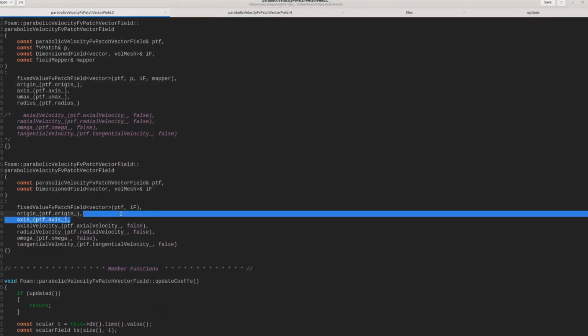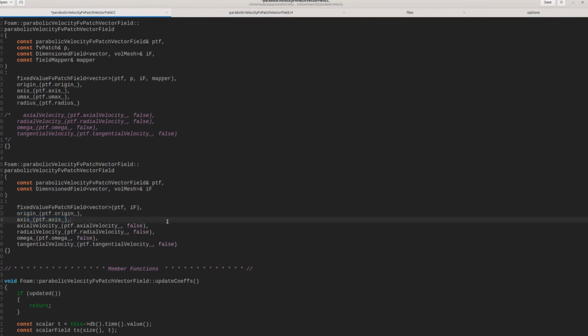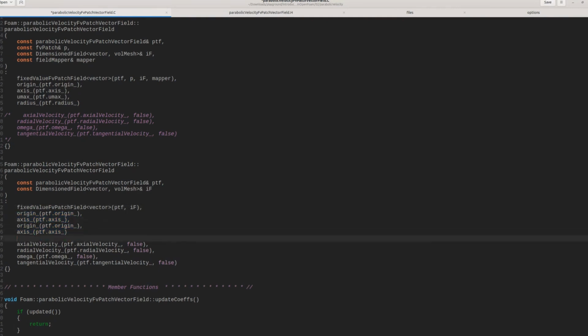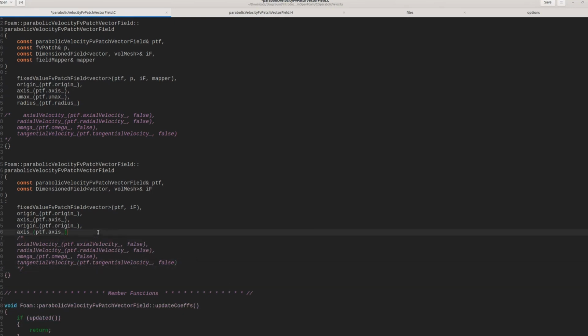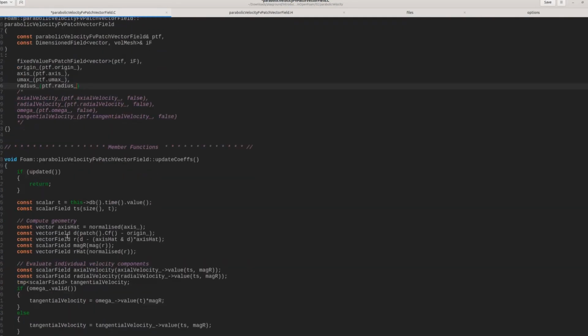So let's continue to see the other analogies. Again, we have the same thing over here. I copy and paste it and remove the very last comma and then comment the next section. Instead of this one, I should add the umax here and then the radius over here, just like the analogy of the previous variables. I have axis underline something, umax underline something. So just keep in mind, you should always use the analogy over there.